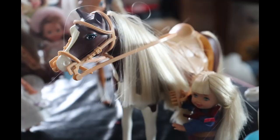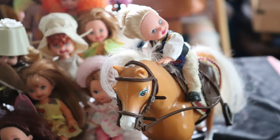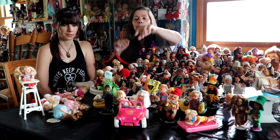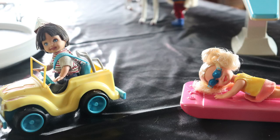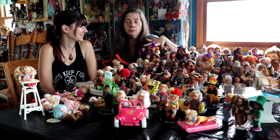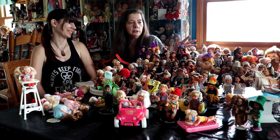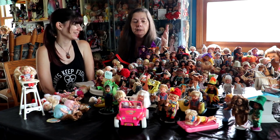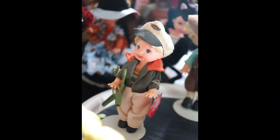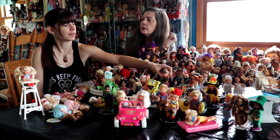She usually always has a pony, so we've got two with the pony. We had the dentist set, the Tonkas, the Power Wheels — I love the Power Wheel sets, I thought those were so cute. Then you have the ones with a little kick board in the water. There are an overabundance of witch dolls. My favorites are usually the Tommy ones because you get cute characters — like his vampire is actually really cute, and his airplane pilot is super cute.